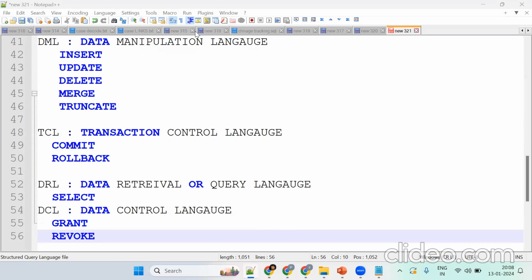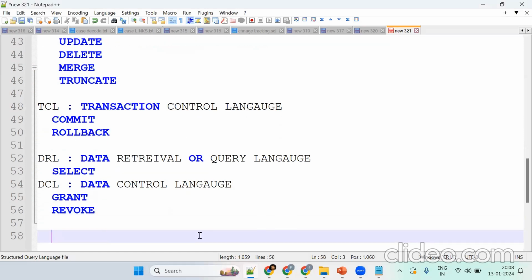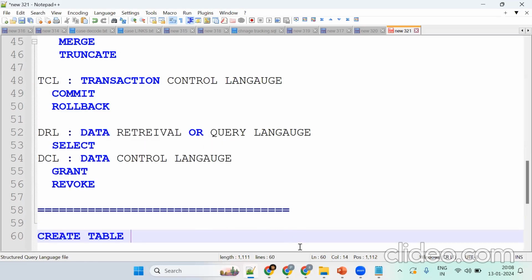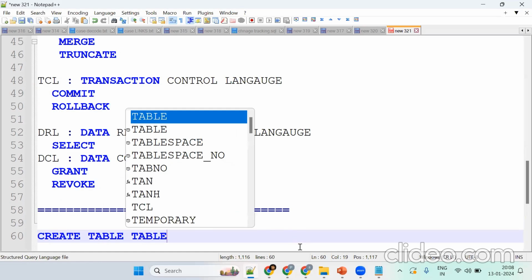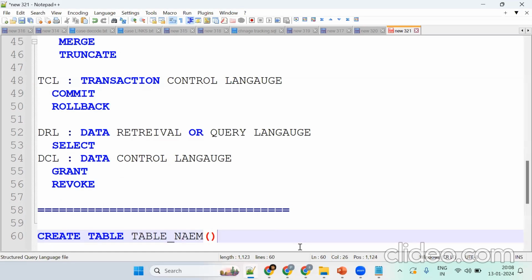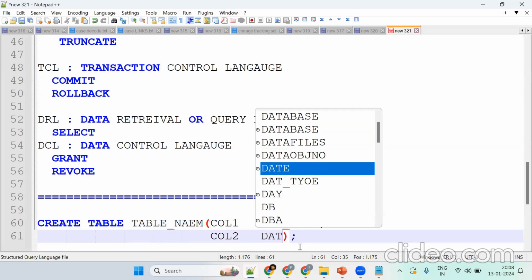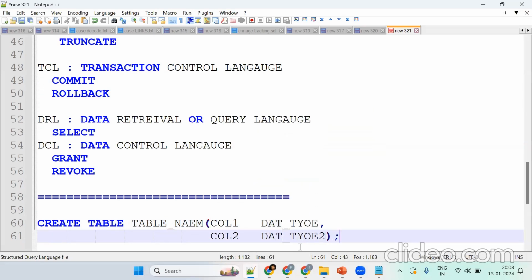Okay, this is fine. Now, just an overview of what we discussed last week. I'm trying to give a high level. Now I want to create one table first. The syntax is CREATE TABLE table name, bracket open, column 1 and data type, column 2 and data type, bracket close. Now tell me, what is a data type?